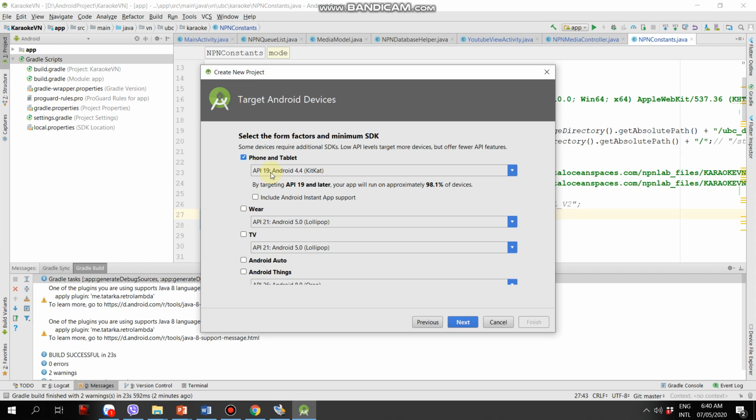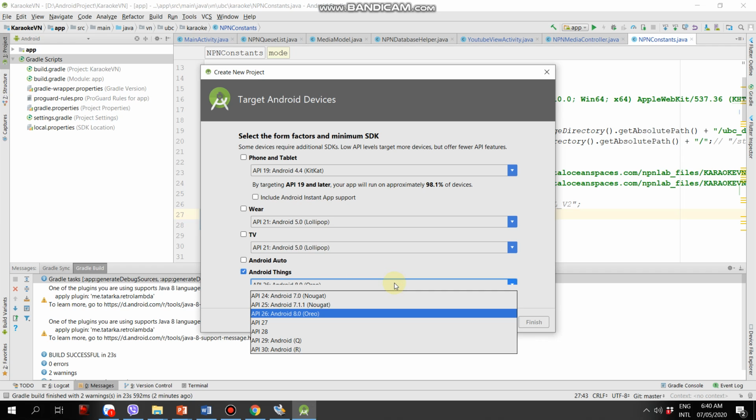Actually, you can use the API 19, which is the best to develop Android applications and then install it on AndroidThings if your application doesn't access any hardware of the Raspberry Pi. So if you don't need to access any hardware pins of the AndroidThings, you can choose the API 19. But if you need to access the hardware, and normally you need to, you have to choose the AndroidThings SDKs instead of phone and tablet.